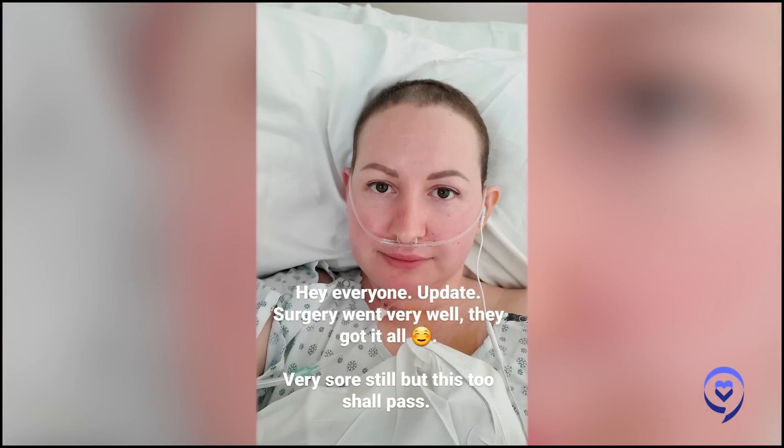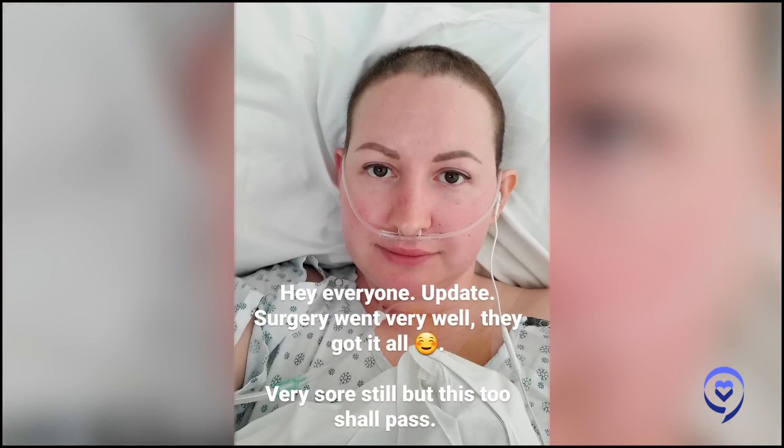They said it's probably still nothing, and I said, nope — who else do you have in your arsenal? A surgeon would be the next natural step. The surgeon's bedside manner wasn't the best. He said people my age, it's probably a fat deposit or an air pocket, it could have changed in size because of the scan itself. But he said if I want, for my peace of mind, to remove it, he would do that. So we decided together we were going to remove it for peace of mind.